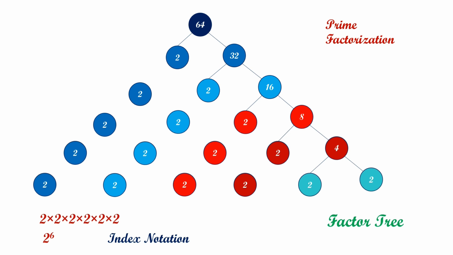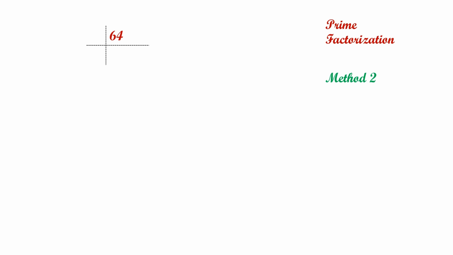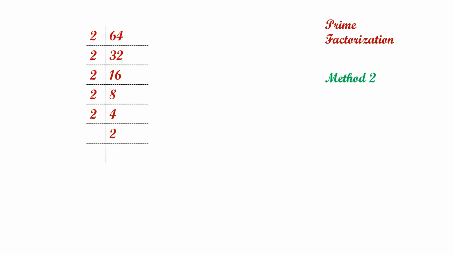Now, from an examination perspective, there is an easier way to do this prime factorization. That is method 2. In this method, we're gonna use the simple division method. Let's say we write 64 and divide that by the lowest prime number that we know, that is 2. And the answer is 32. What about 32? Can it be divided by 2? Yes, it can be. There's another factor, 2, and the answer is 16. We're gonna divide 16 by 2 again. The answer is 8, divided by 2 again, 4, 2. The answer is 2, divide that by 2 again, and the answer is 1.